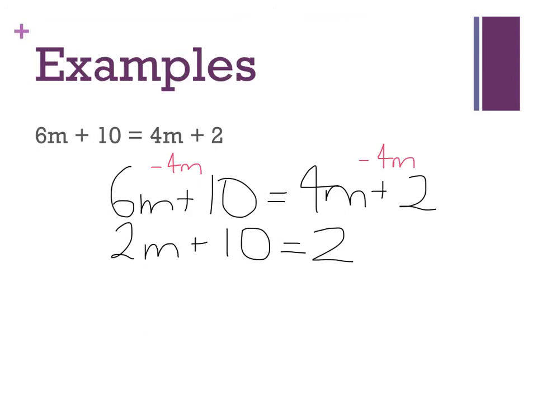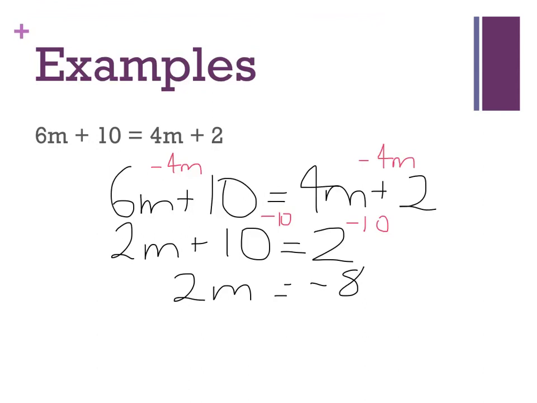It's a positive 2, so I didn't bother writing the plus there. Now, 2m plus 10 equals 2. That's saying 2 multiplied by m plus 10 equals 2. The thing furthest away from my unknown, or my m in this case, is the 10. It's a plus 10. So if I want to get rid of the 10 from this equation, I have to subtract 10 from this side. If I do something to the left, I must also do it to the right. So 2m equals 2 subtract 10. If it's 2 degrees and it gets 10 degrees cooler, it becomes negative 8.